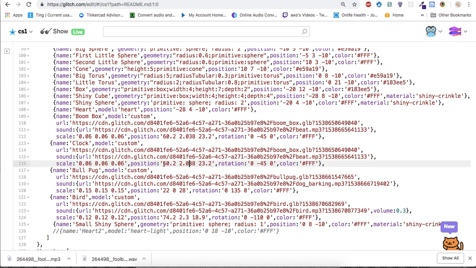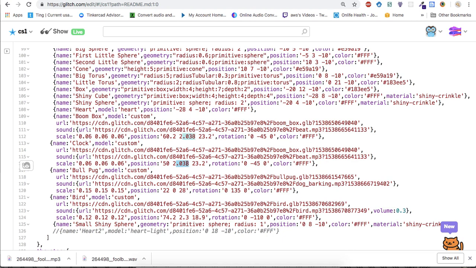I think I'll change the position over here. Let me see. The scale, I'll just leave the scale like that for right now, but I'll change the position maybe to, I don't know, let me try 50. Just put a 50 in there.